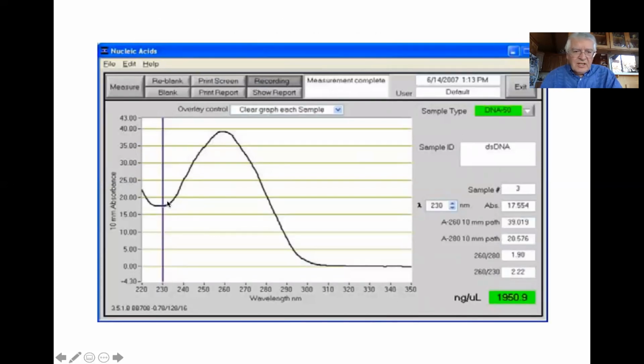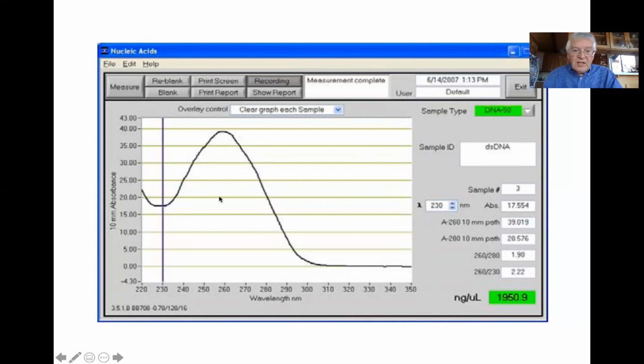Your sample did not absorb much of anything out here in the sort of blue region. It absorbed a lot of the light at 260 nanometers. That's sort of short UV light. And then it absorbed less light when we got down to the super short UV. If there were any protein in here, that absorbs light at 280 right here. But we don't see a peak there. We don't see a bump on our curve. We see a nice peak with a maximum at 260, rather. That tells us that this is pretty clean DNA.